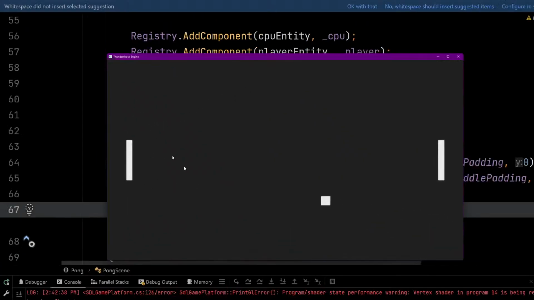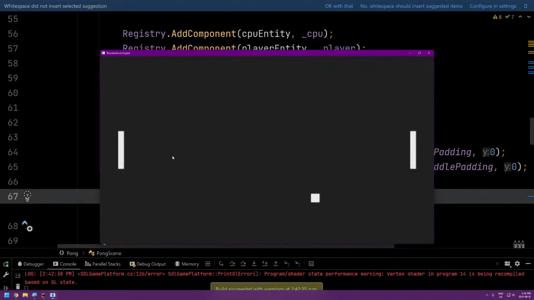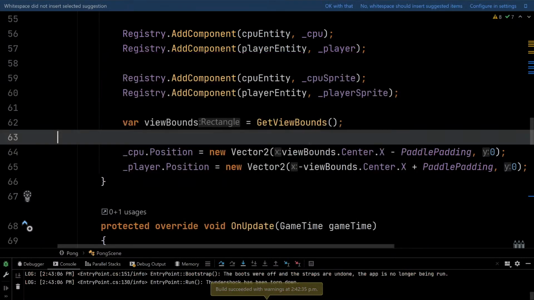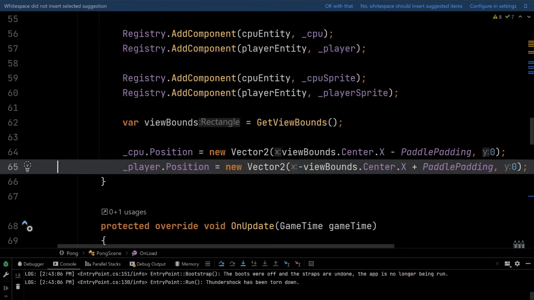But of course we can't control these paddles. They don't have any logic associated with them, they don't have input, they don't have collision, there isn't a CPU running things yet. Well, there is. My PC is running the game, but there's no CPU controlling the paddle. So we need to set all that up for this to be a complete Pong game. So let's do that. The player is pretty easy to set up.